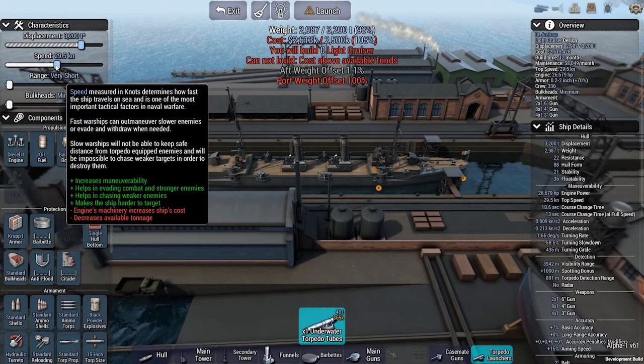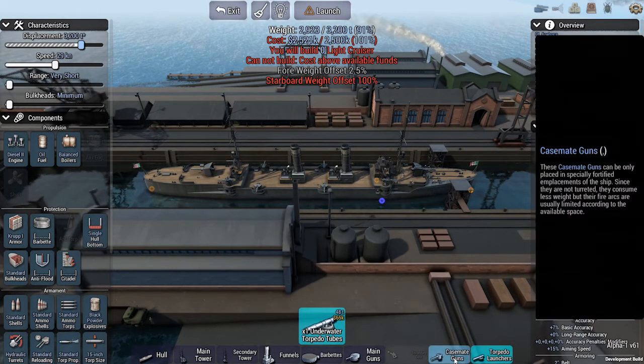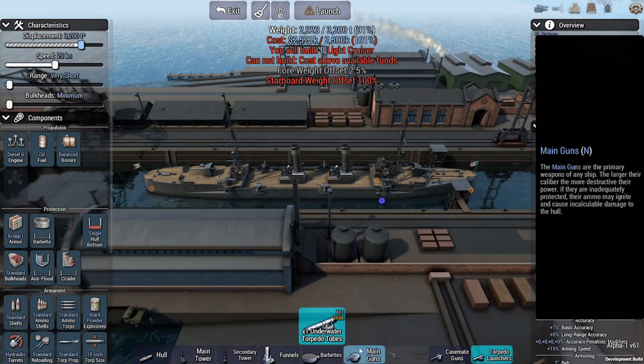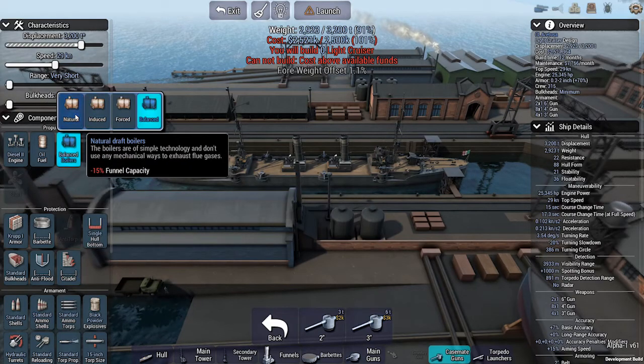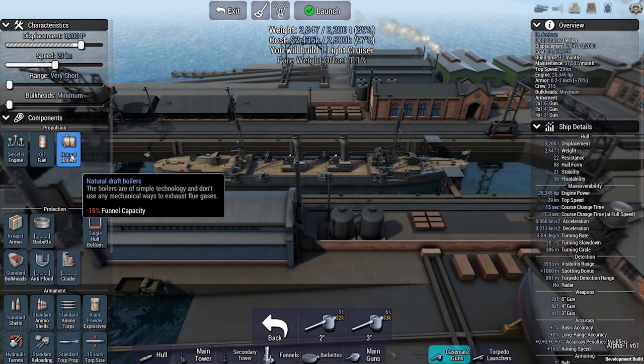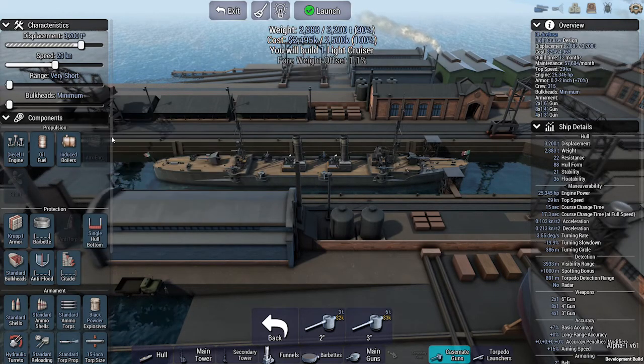I don't want to bring it down any more than that. I was able to catch it. I need to bring it down $21,000. How shall I go about doing that? I don't want to get rid of any guns. Natural boilers? Maybe I'll go with forced. Nope. I'll go with induced.